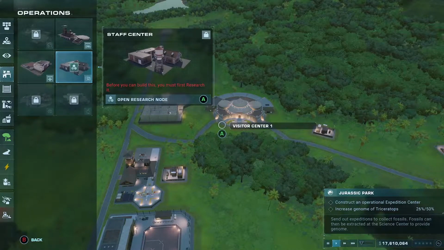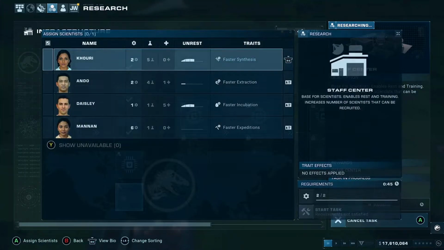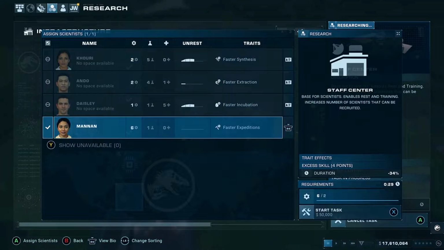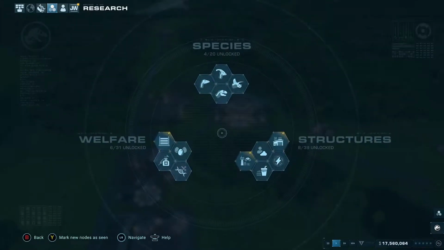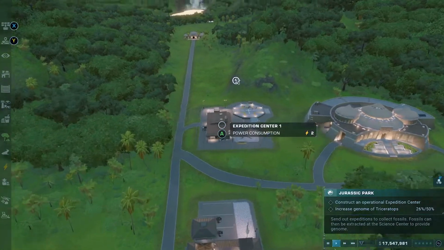So we need a staff center too. Can we build that yet? Let's first research it. There we go. Well, let's get the staff center researched. Beautiful.